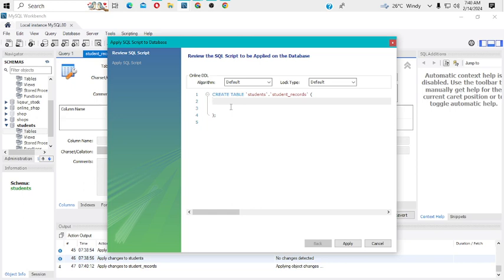Our table will have student ID, I'll call it stu_ID, of type int. It will have a student name, of type varchar, with a limit of maybe 50 characters.